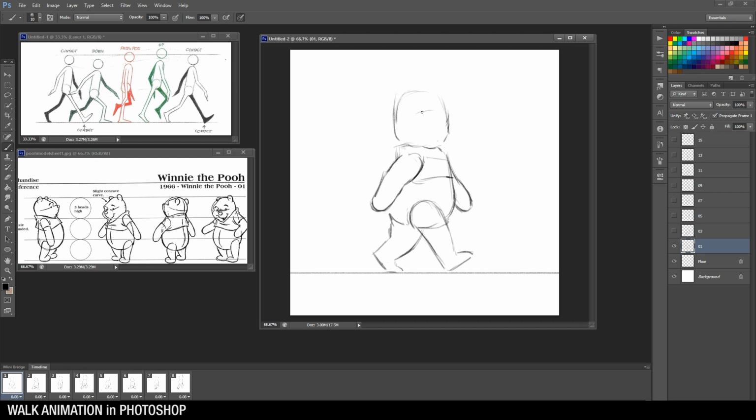Basically, follow through is an animation principle which states that objects don't come to a stop at the same time, right? So when you're moving your arm, the upper arm will move first, followed by the lower arm, and then the wrist. So things kind of follow one another in terms of its movements.